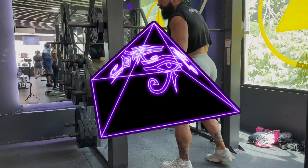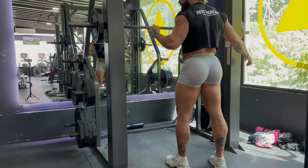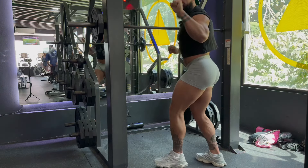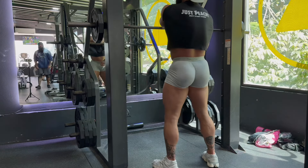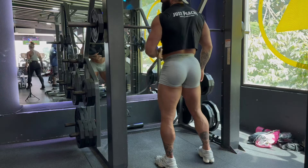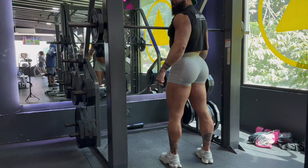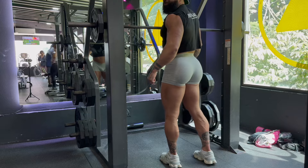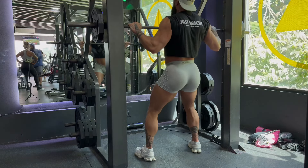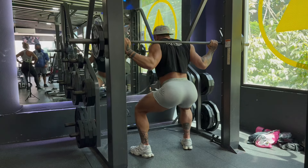Here's how it works — it's a very extreme pyramiding of repetitions. I've got a little 25-pounder on here. The first set of DTP is 50 reps. You heard me right, 5-0. We're not playing games here. I'm going to give you a pre-warning: throughout this video you might want to turn down the volume, especially when I get into the sets, because we are ripping and roaring. If you ain't making noise, you ain't training hard enough.